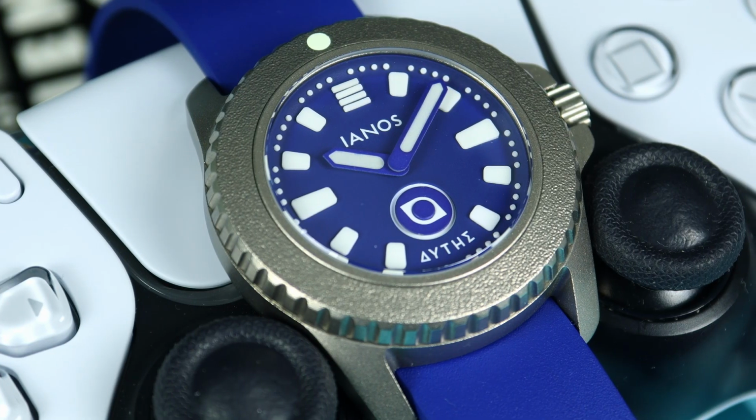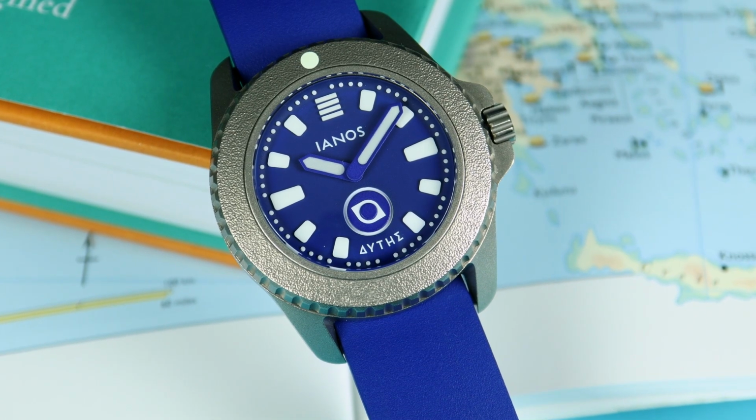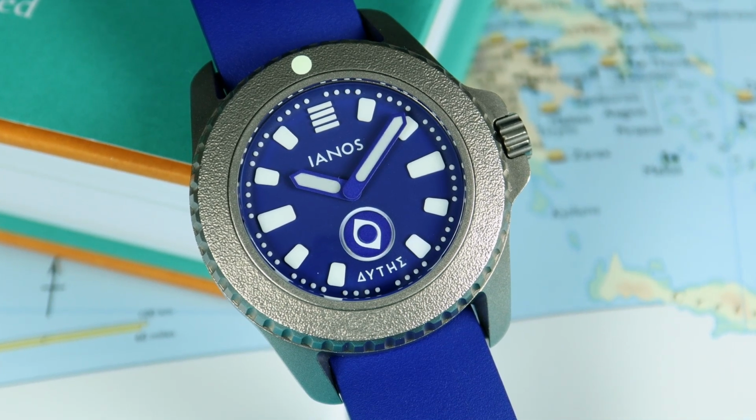I really hope they want to expand their collections and make bracelet versions of the watches they already have. I would love to see this on a grade 2 titanium bracelet. I think it would look great, but sadly we can't do that with the design as it currently is.